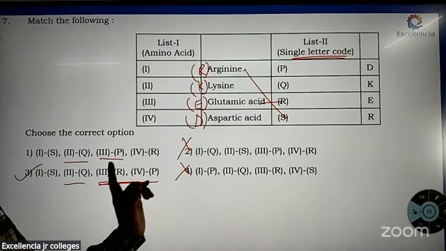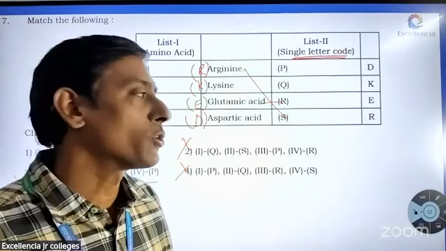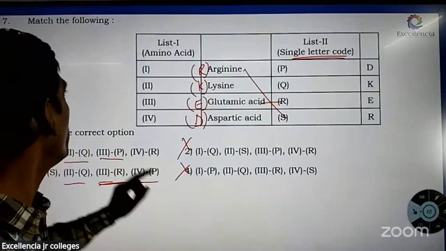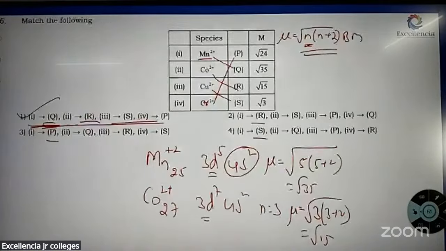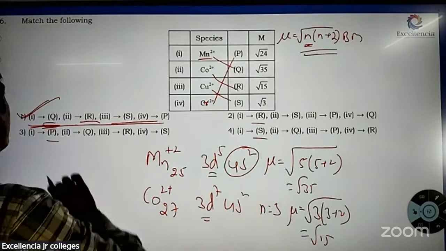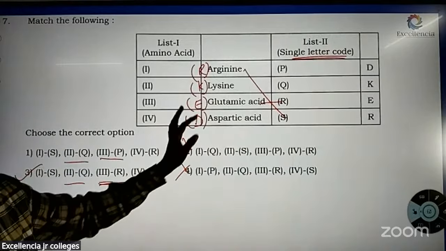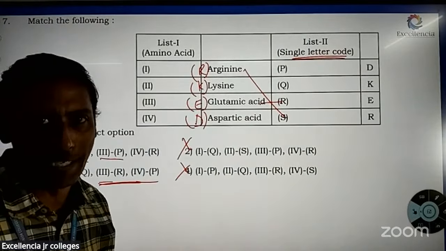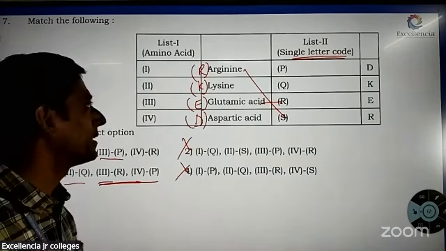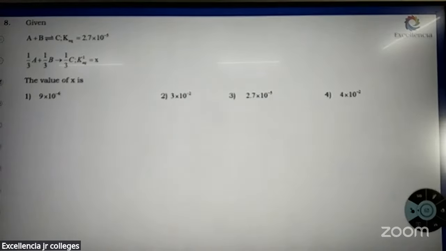3 is the answer. Again, follow this method whenever you are answering match the following type of questions. You match any one and remove some options. In the previous question, directly with one combination we got the answer. In this question, for two things we combined, then for the third one we got the answer. That is a facility in match the following, which we should take advantage of. Okay, we'll continue to the next.